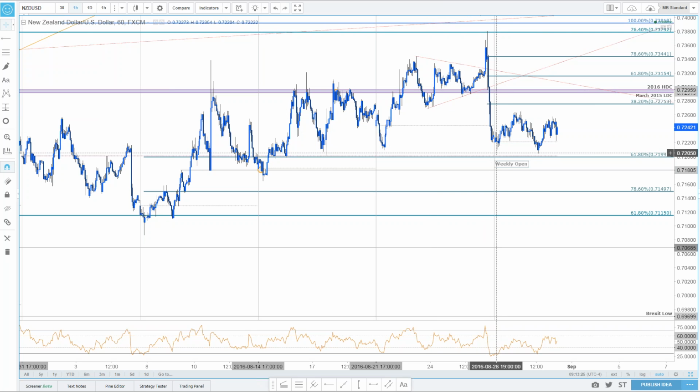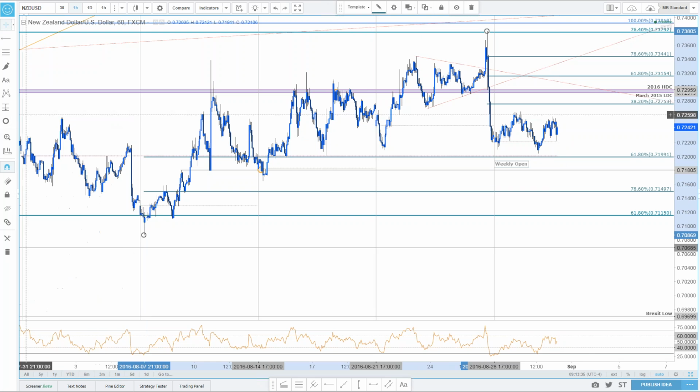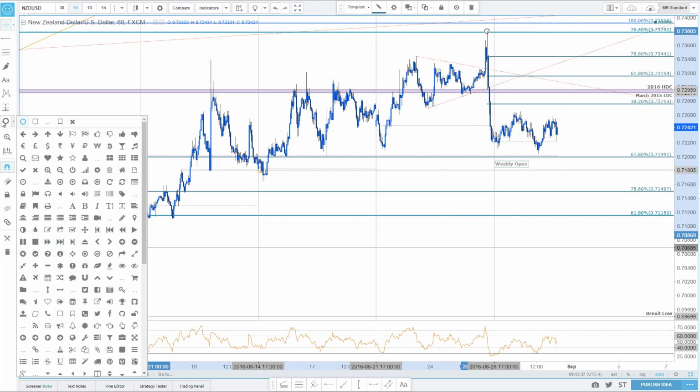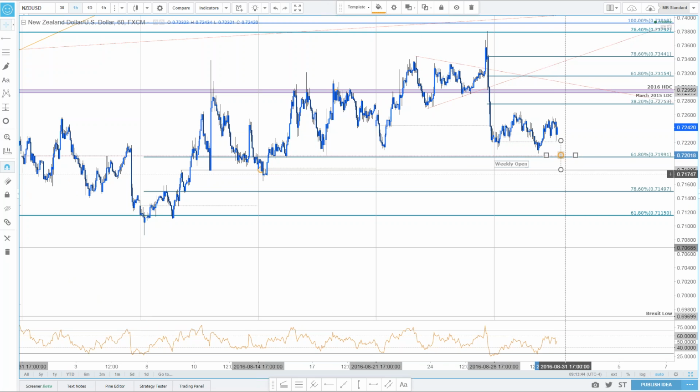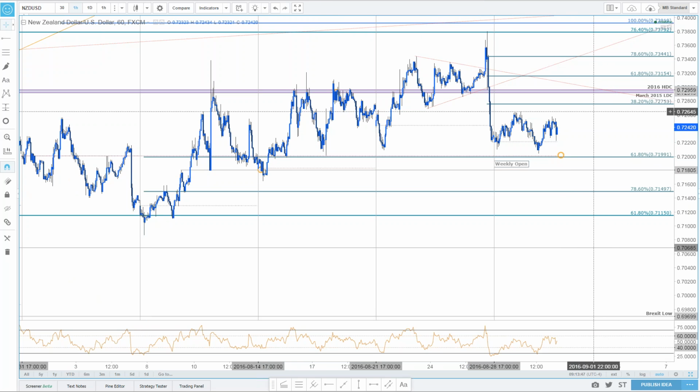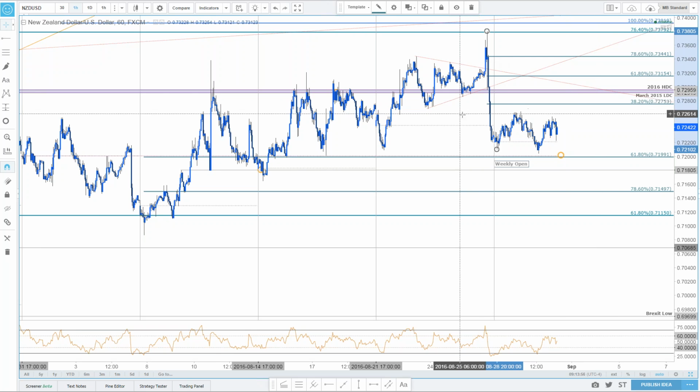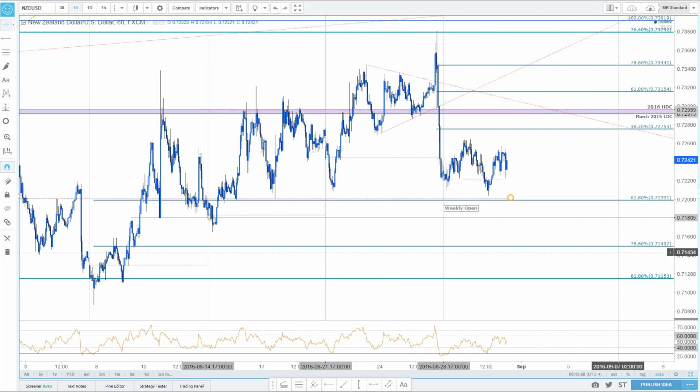And here, since the start of the week, we've just made a very simple range. Monthly open, 618 support is basically the opening range low. Right, that's your monthly open. That's the 618 retracement. Key resistance, even though the opening range high is at 72.65, I would still stretch it into 72.75 with that 50%. But no change to any of the levels for Kiwi dollar either.